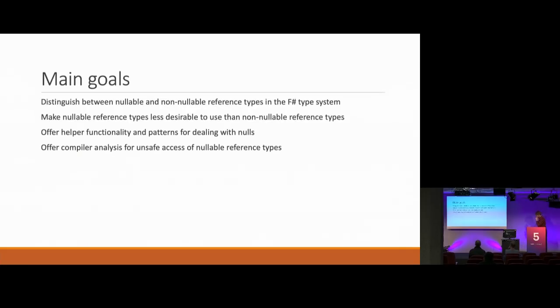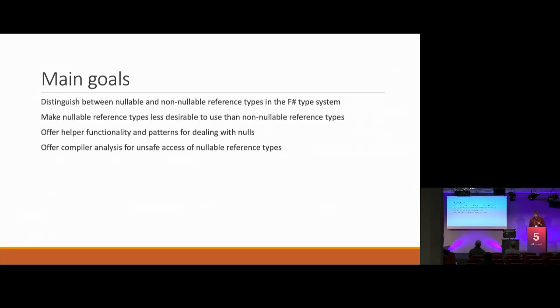So there's a few goals with this. First, we want to distinguish very strongly between a nullable reference type and a non-nullable reference type, right? A string versus a string that could be null. And we want to say, as far as the F# type system is concerned, these are distinct things. Now, for backwards compatibility reasons, that's not true, right? You need to be able to compile and run code with the F# 5.0 compiler that you could with the F# 4.5 or 4.6 compiler. That's just basic backwards compatibility, but we do want to be able to distinguish in a way that we can warn you.